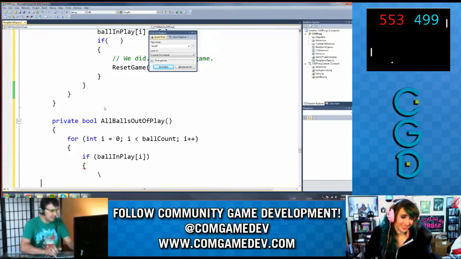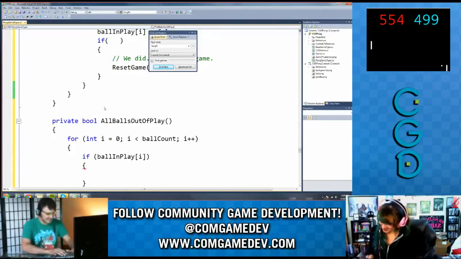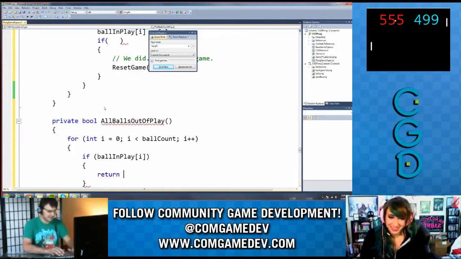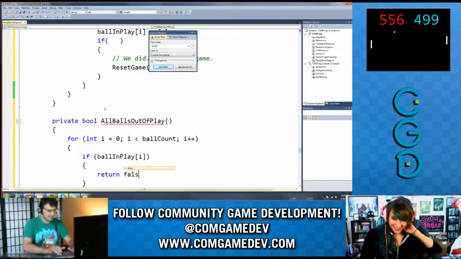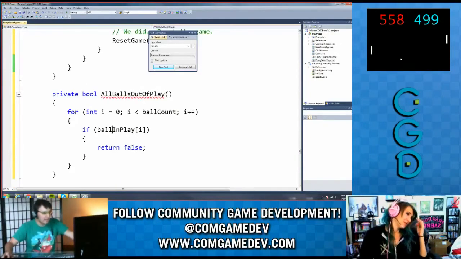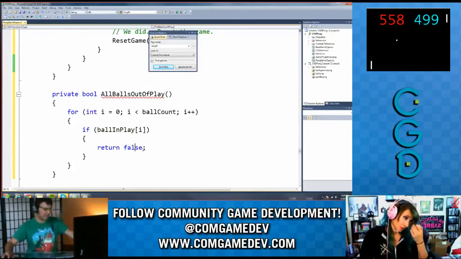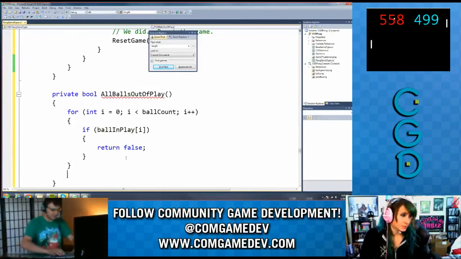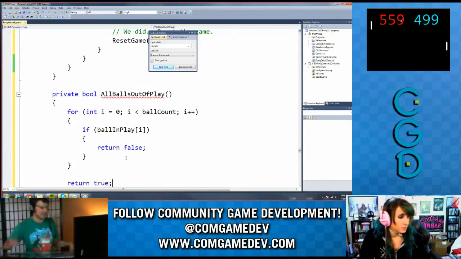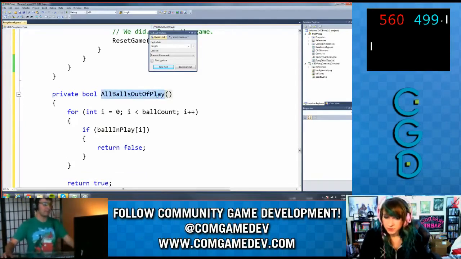Return. Oh, my fingers are very dyslexic today. So we're going to look through all the balls. If there's a ball in play, then no, not all the balls are out of play. Otherwise, if we've gone through them all, we're going to return true because we've looked at every ball and seen it's out of play. So all balls are out of play.